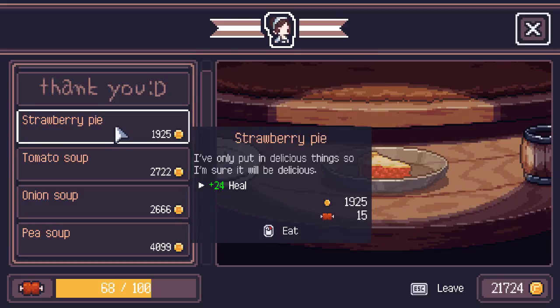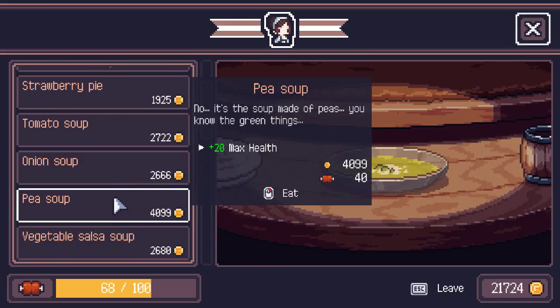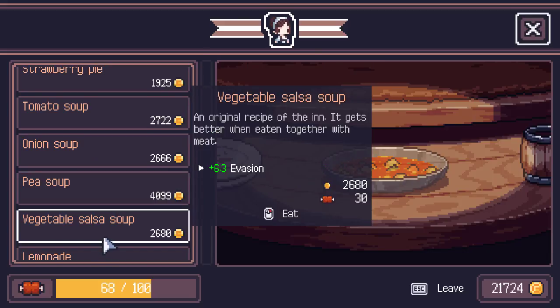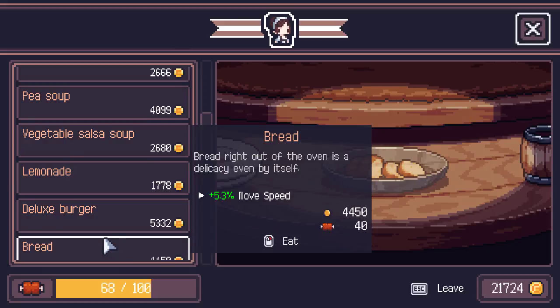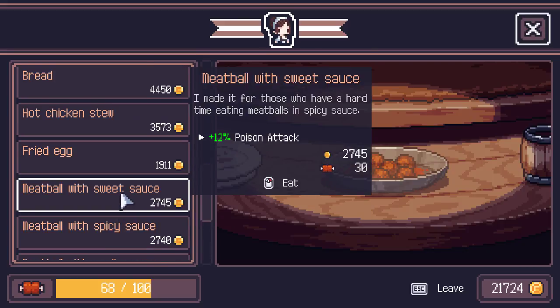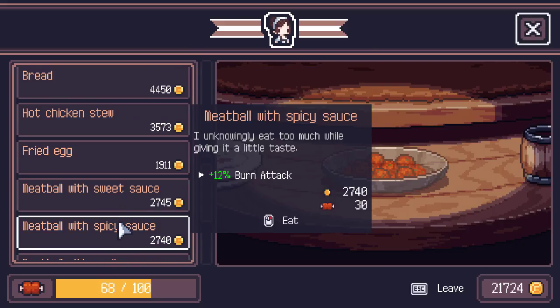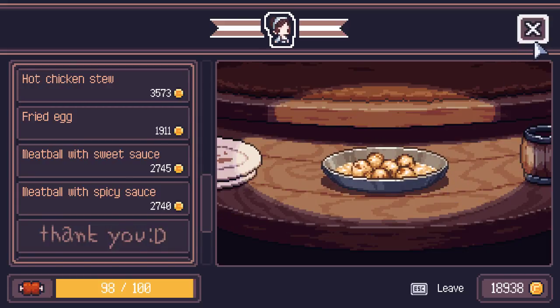Still can't do the 5 defense, but we could do max health. No, we can't. Actually, that we totally cannot. Attack speed, move speed, reload speed. Let's go reload 40. Oh, it's 40. Burn attack. I don't know if this would even affect us, but let's give it a shot.